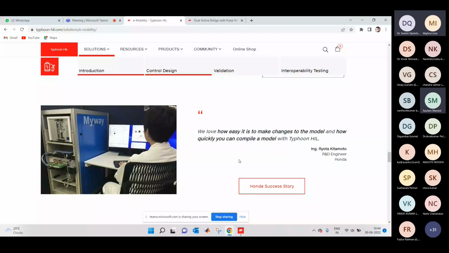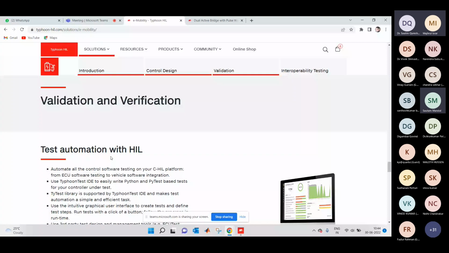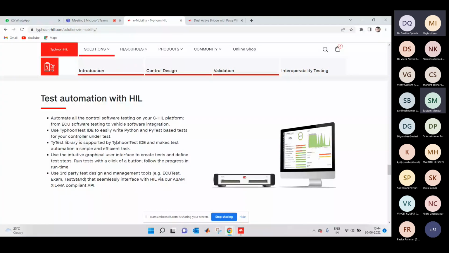And it has already been told to you that testing and automation with HIL will be covered tomorrow, in the last lecture. We'll show you the testing purpose, how to test your control algorithm and your design model in the Typhoon HIL Test IDE, as it is available in the Typhoon HIL Control Center. It was told to you in the very first lecture, but in detail, how to run your design model in the Typhoon HIL environment, I will show you tomorrow in the second half lecture.